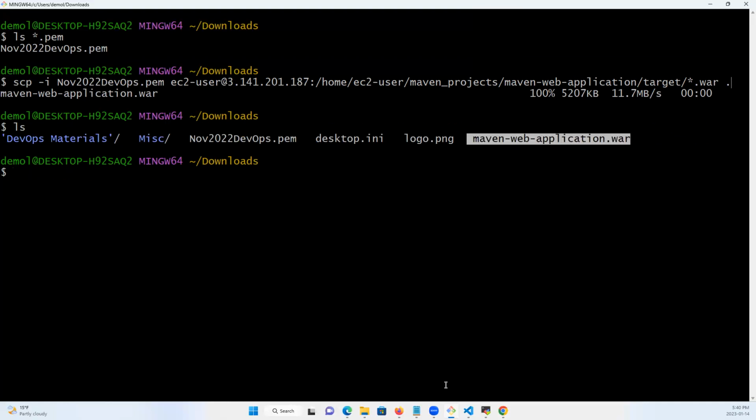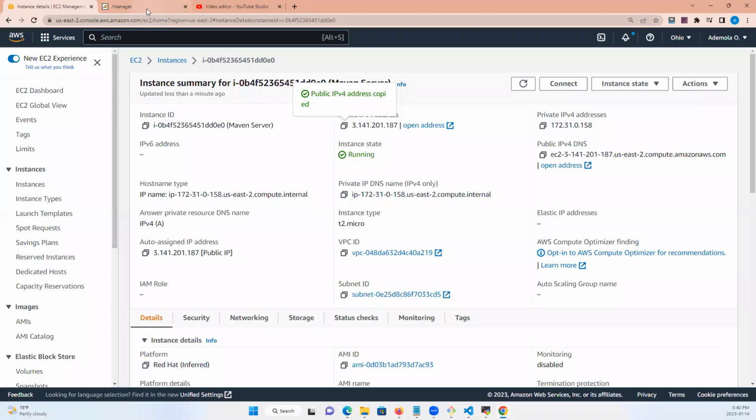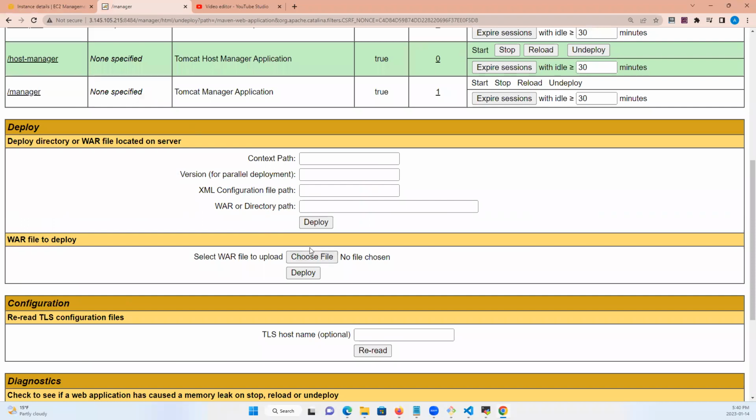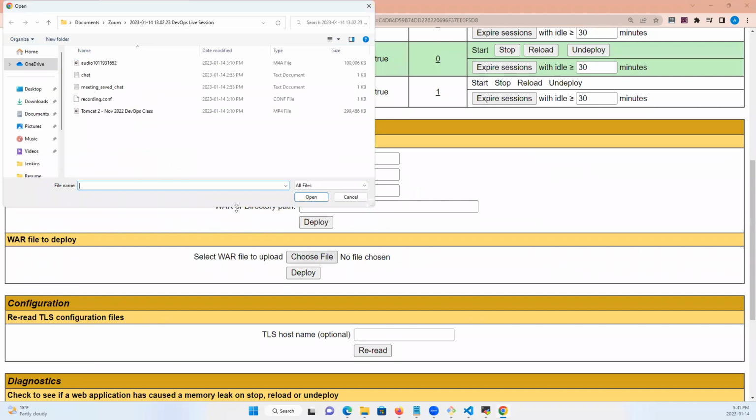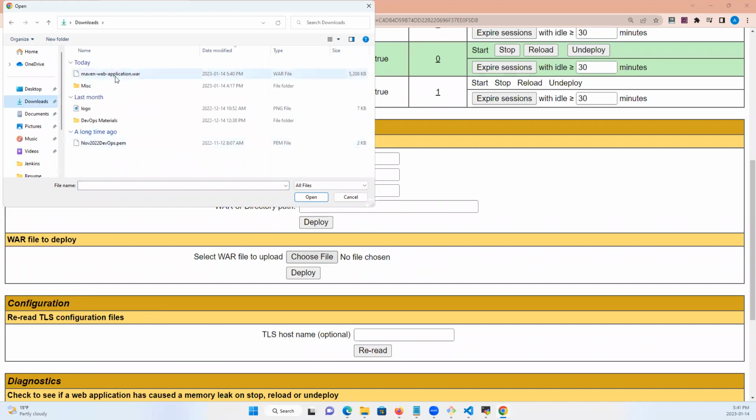If you recall, when we were trying to deploy the other time, we tried choosing a file, and when we went to download there was nothing like this. You can see the time of download, 5:40, and the time on the screen, 5:41. So this is the current time, and this is the time of download, less than a minute ago.